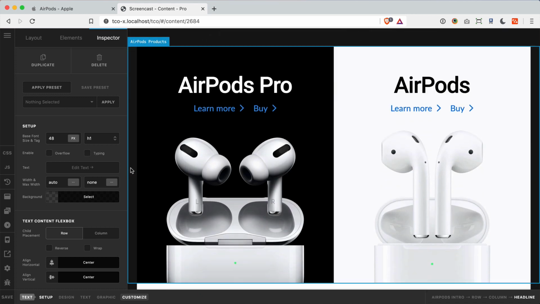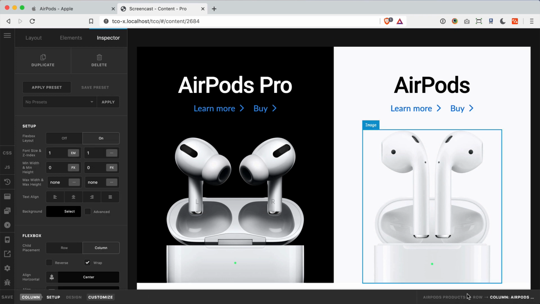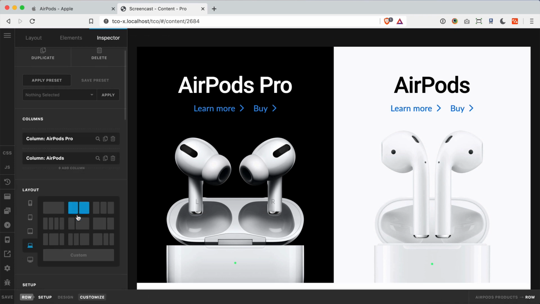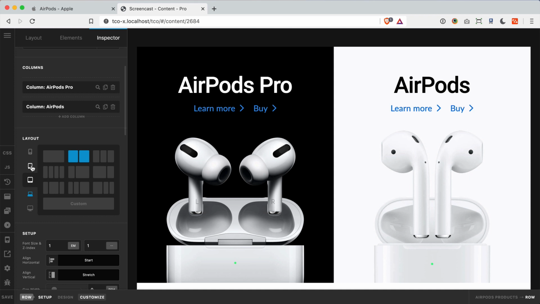All right, so next, let's jump down to this product section where we've got this marginless column look, and we're comparing the two products here and linking out to specific parts of the website to either learn more about that product or purchase it. Basically, all I did here was set up a row that's using 2 columns down to the medium breakpoint, and then it breaks down to 1 on my small breakpoint.